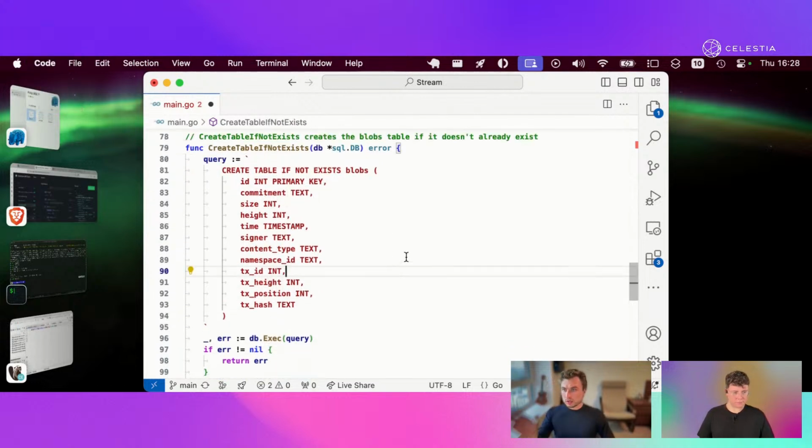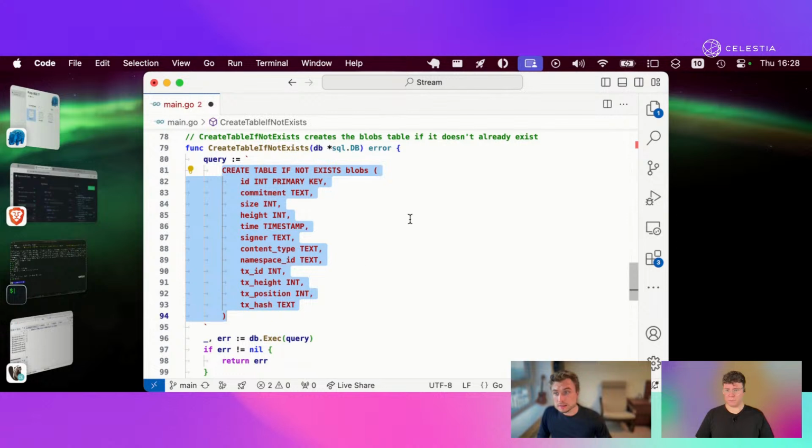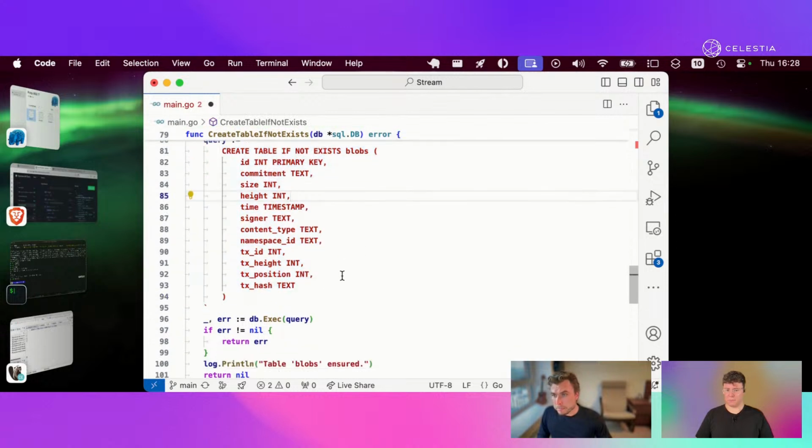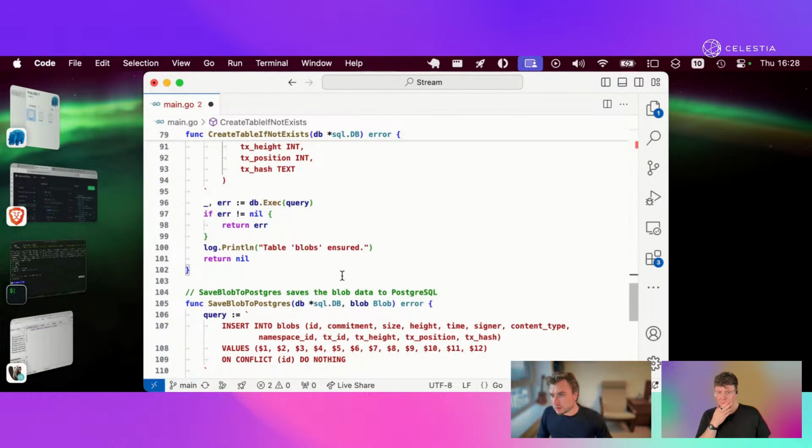So we'll also add some utility methods that are working with the database. We'll define a create table if not exists data method that will simply run SQL that creates a table in our database. Also handles errors.